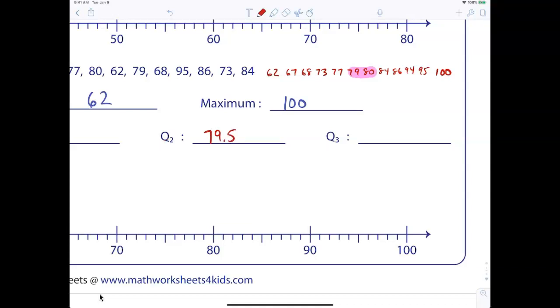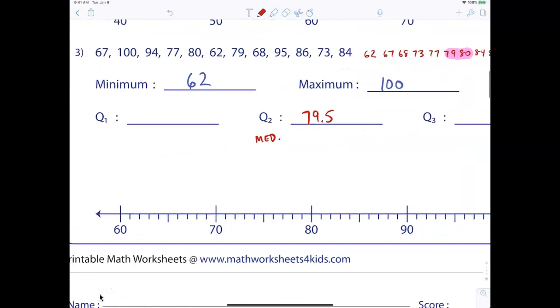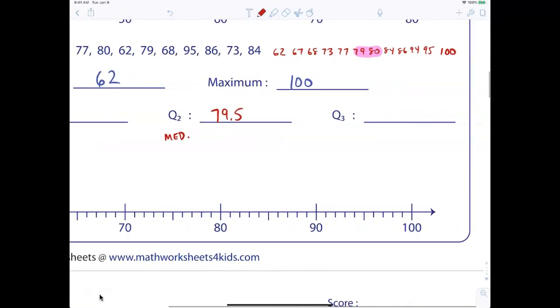And that I want to put underneath, just so I remind myself, is the median. All right, that's the median. Quartile 2 is called the median. Underneath Q1, I just want to remind you that's also called what? Lower. And Q3 is the what? Upper. Again, I'm just showing you that because sometimes when you take a test, they might say lower quartile or upper quartile.